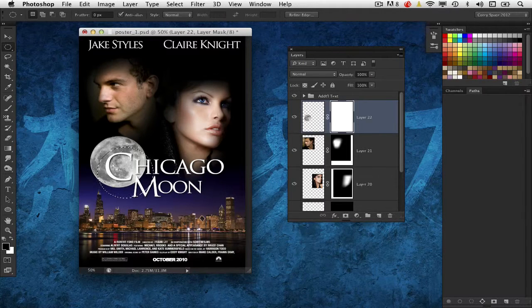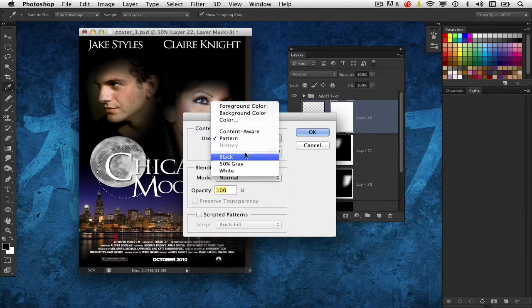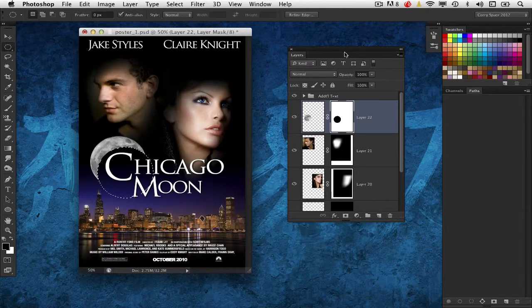Right about there, so it's going to cover this or reveal the C and the letters more and create more of a crescent moon effect. So I'll just go ahead and fill that selection with black. Just press Shift Delete and just go ahead and choose black, normal, 100%. There it goes, it masks it out.